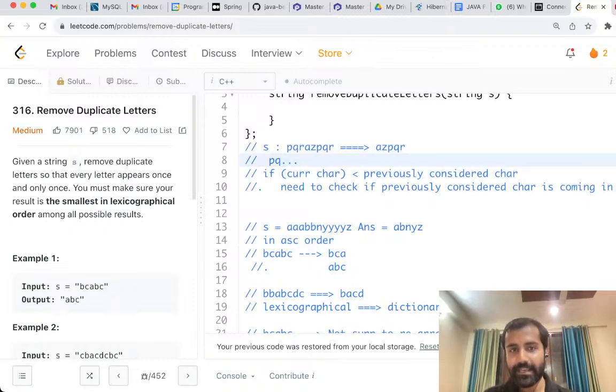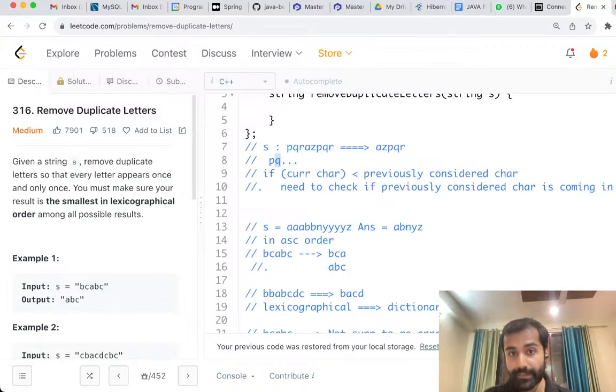Correct? Now, the same thing that you did for R, you can do for Q also. What I mean by that is, you can now go on to compare your current character A with your Q. Will this condition hold true for the comparison of A with Q?